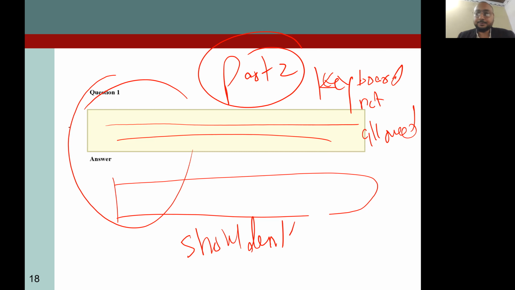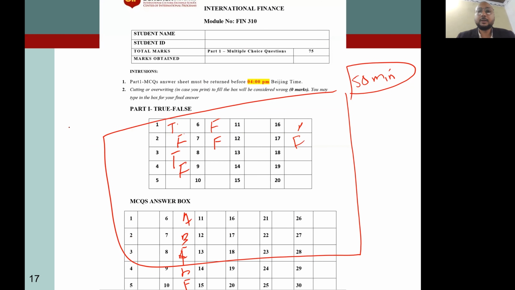All right, guys. So part 1 you can do with keyboard and part 2 you cannot. Can you repeat? I couldn't hear you. Part 1 we can do with keyboard and part 2 we cannot. Yes. For part 1, typing is allowed, pen is allowed. I'm not giving you a separate Word file, so you can rename the Word file, because if everybody is sending me the same Word file for part 1, it may be overwritten.